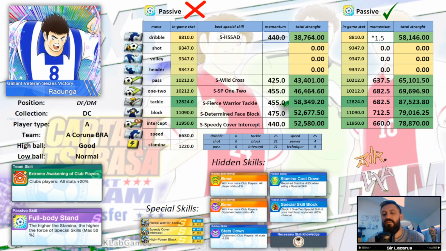If we lower his stamina to half, he is still a good passer, good 1-2, excellent tackler at 72.9, still a respectable interceptor at 65.7, and a good blocker at 65.8. While he is drained, he doesn't look so dangerous, but this guy will not be drained so fast. He has 1220 stamina, which is absolutely ridiculous.